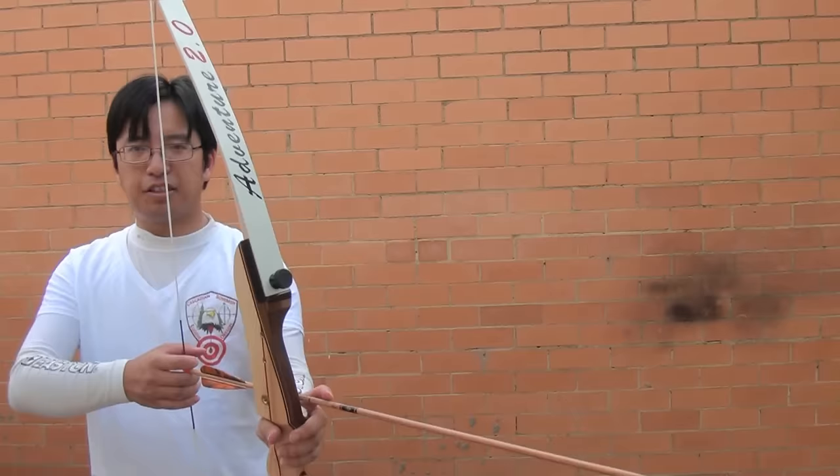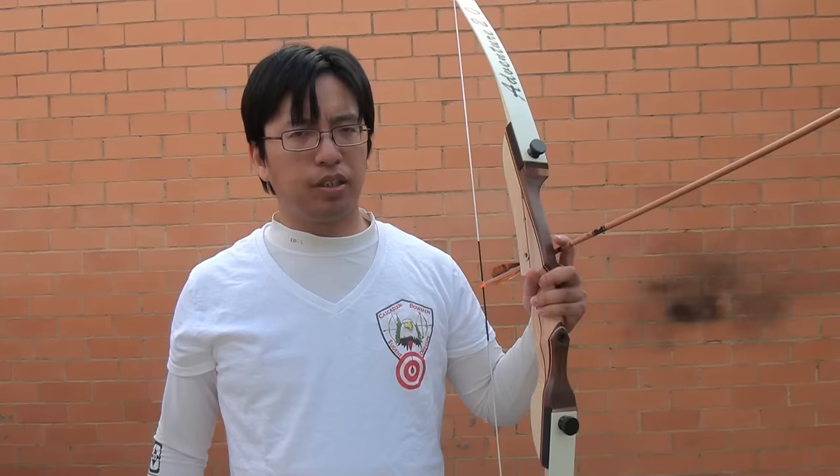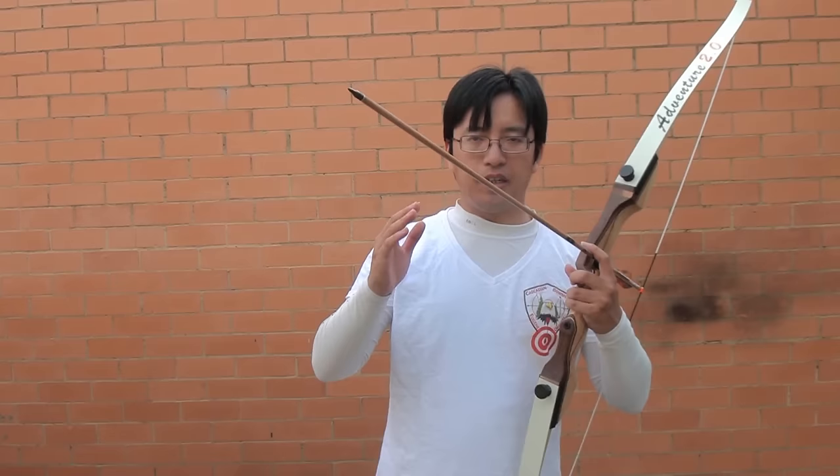Here I've got my go-to Traditionals, and as you can see, these arrows will not come off the rest any time soon. You can see it's quite a long way from the edge of the riser, and you might think that looks really silly — and it kind of does — but the reality is these arrows work just fine. While there is a rule of thumb of adding one and a half inches to your draw length, unless you need the length for a specific reason, you don't have to follow it strictly. I've used these arrows for my Samick Sage as well as the Bear Minuteman and they come out really well.